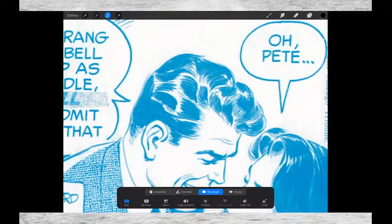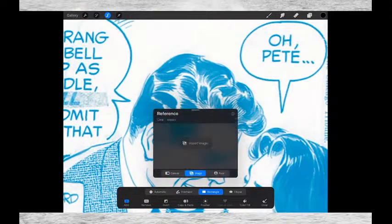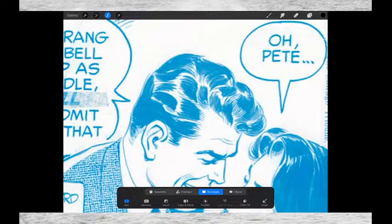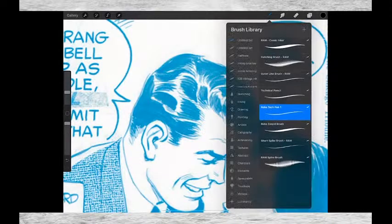So I want to today do a live stream about inking hair. And I found some inking brushes that I really like. Let's see. Can we do reference? I want to have an image. Import image. No? Okay. This is a new feature in Procreate, and I'm still trying to figure it out. You can have reference images, which is super cool. So I found these new brushes, and I like them a lot. Or it's not so much that they're new, it's just maybe that I'm using them for the first time.